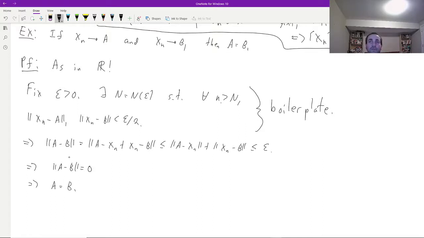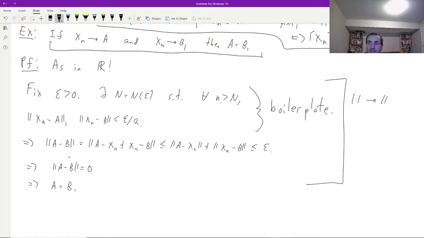If you go back to the old proof of this fact, the statement is exactly the same, and everything here is exactly the same, except that the absolute values got turned into norms. And then we added this one tiny little step at the end, which is saying that, well, if the norm of something is 0, then in fact the thing has to be 0 itself. All right. So hopefully that's at least somewhat convincing that we can do many of the old theorems and many of the old calculations exactly the same way in R^d.